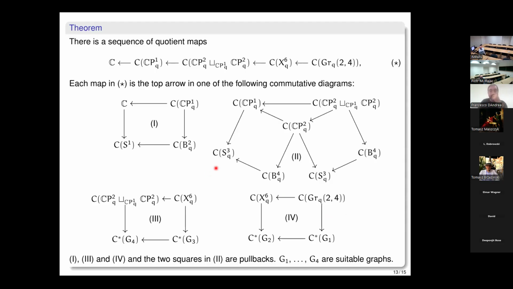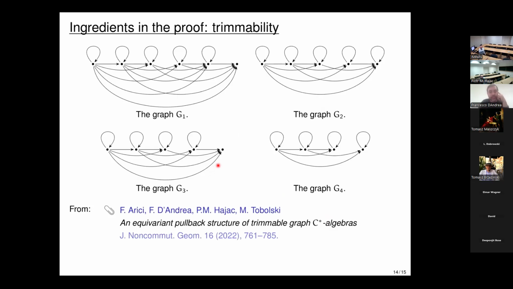Okay, let me show you just one second the graph again. So X6Q, yes, so X6Q is the core of G2 of this graph here. So in particular, our theorem applies, because if you remove the loops, you have a finite acyclic graph with no multiple edges. So in particular, this core is indeed an amplified graph C*-algebra. It is an amplified graph C*-algebra where the amplified graph is given by this here, where you remove the loops and you replace each arrow by infinitely many.